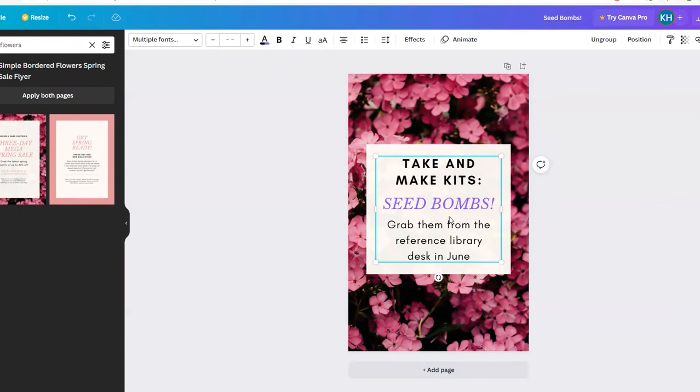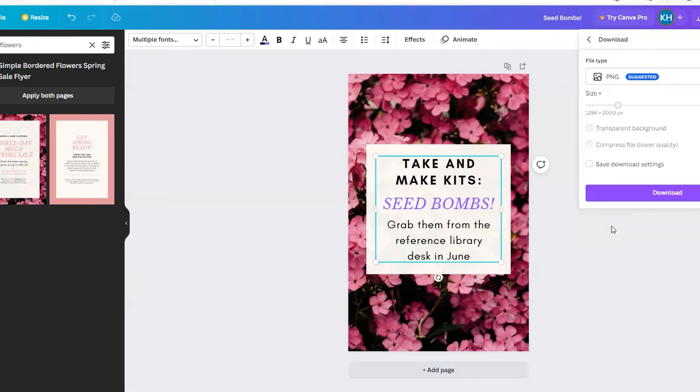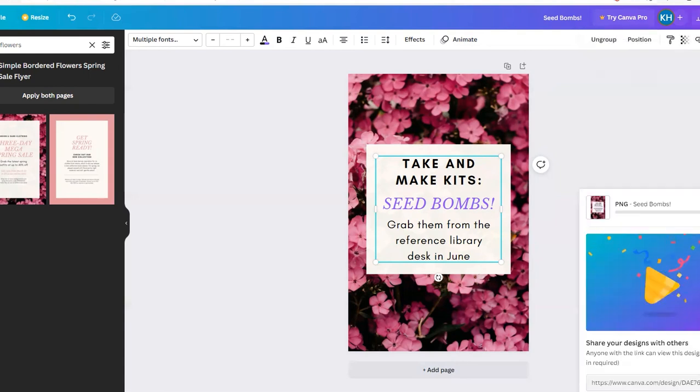And so now if I was ready to distribute this flyer and I thought, okay, it looks perfect, I would come up here to where it says share here in the corner, and I can click download. And at this point, if I did have any of that content that I needed to pay for, it would tell me. It would say, give us $1 before you could download. But I don't. Everything looks good. So I'm going to hit download.